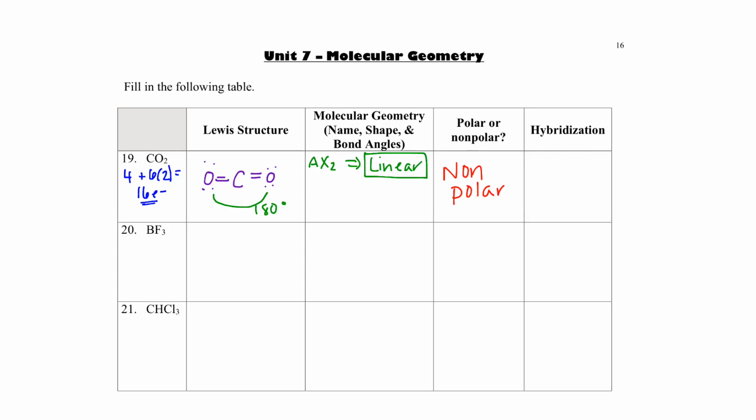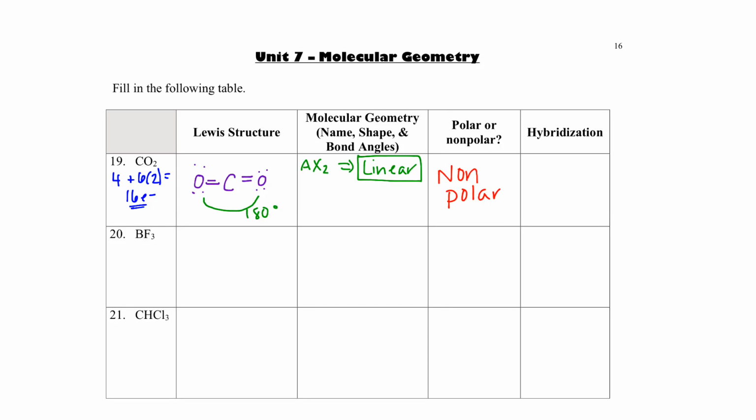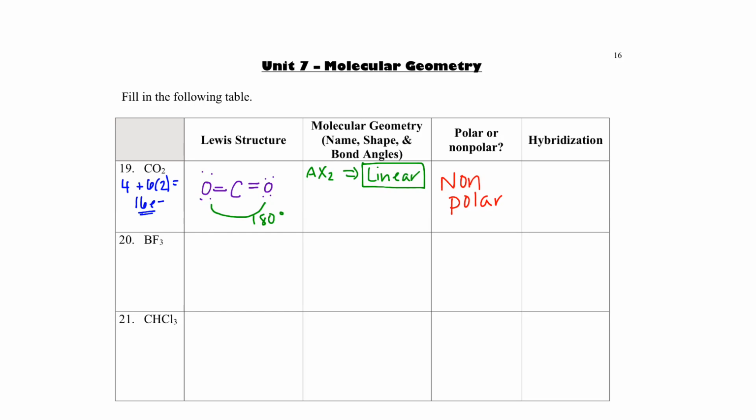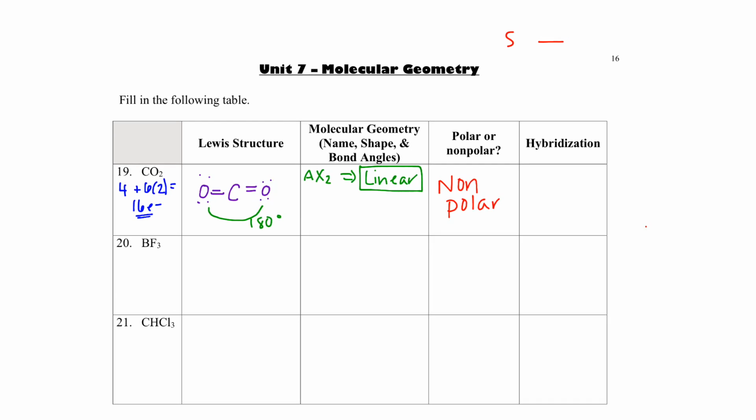Okay? And last but not least, we have hybridization. So hybridization, remember, has to go back a little bit to our light unit. In our light unit, we mentioned that anytime you drew an orbital diagram, S sublevels always had just one box. Right, S has always just had 1 orbital. P's had 3. D's were 5.